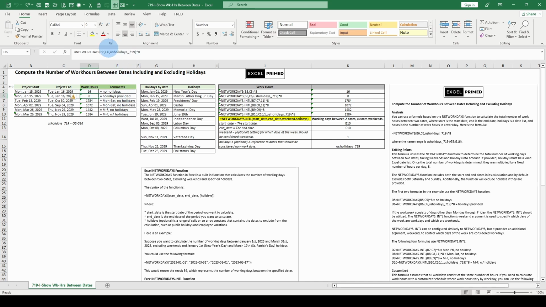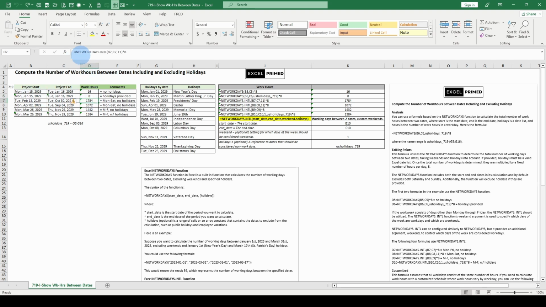Here, we take into account January 15th, which is Martin Luther King's Day. For those who are not in the U.S., it's just one of those U.S. holidays. Whatever country you're in, you're going to have holidays that U.S. people don't understand. You can customize this any way you want and call this India holidays, or Uganda holidays or Ethiopia holidays. Anyway, you get the point. We have one day, 8 hours.